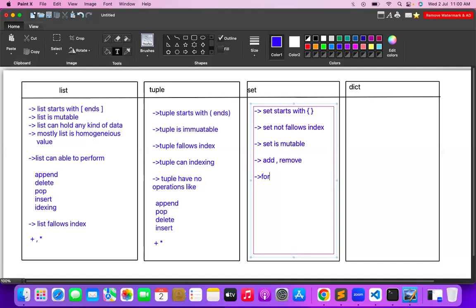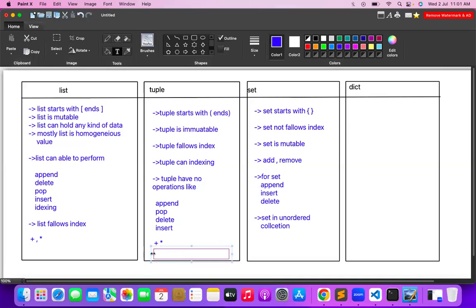Okay. For set, append will not work, insert will not work, delete cannot work. Set is an unordered collection. And come to this point, this is an ordered collection. Tuple is an ordered collection.